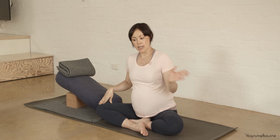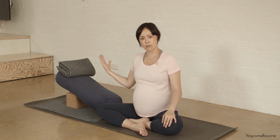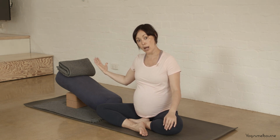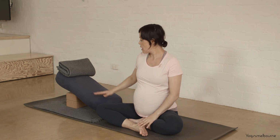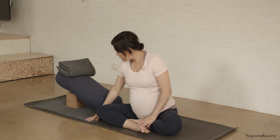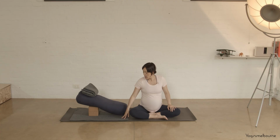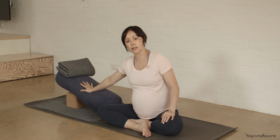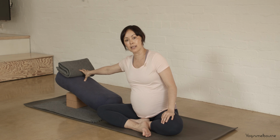If you're in the second half of the second trimester or into your third trimester, I definitely want you to try to elevate yourself a little bit so you get a bit more of that diagonal angle when we lie back into our Supta Baddha Konasana, or reclined butterfly position. I'm just going to explain what I've done here. I've placed a blanket underneath just to make ourselves nice and comfy, and I've set up 2 blocks underneath the bolster, and then I've laid the bolster down, and then I've got another little folded up blanket. You could use a cushion or another little blanket.